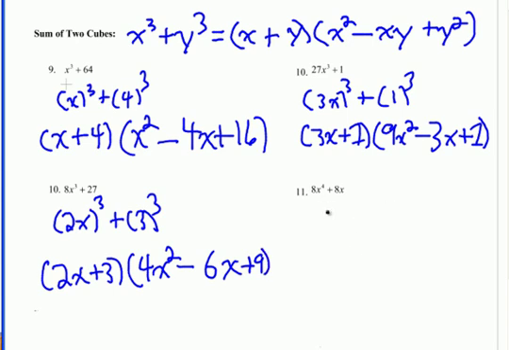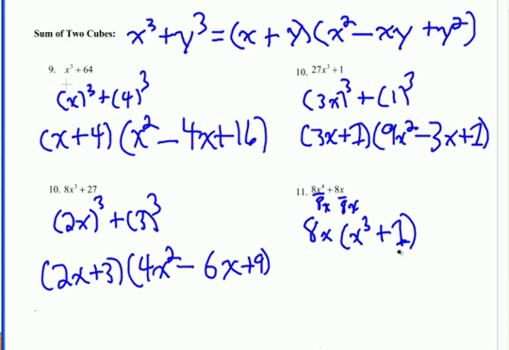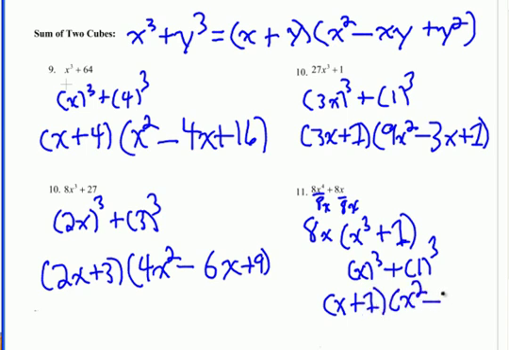And the last one — look for a GCF. This one has a GCF: it's 8x. So we pull out 8x, divide each term by 8x. Remember this cancels to 1 over here. Inside it's a binomial — we can see it has a cube exponent, 1 is a perfect cube, it's a sum — so we have a sum of cubes: x cubed plus 1 cubed. The first parenthesis is exactly the same, then square the first term, opposite sign, multiply those together, and plus the last term squared. And those are your binomial factoring techniques.